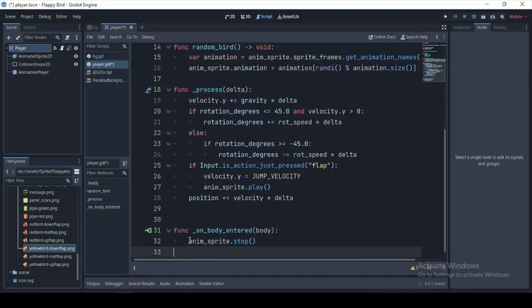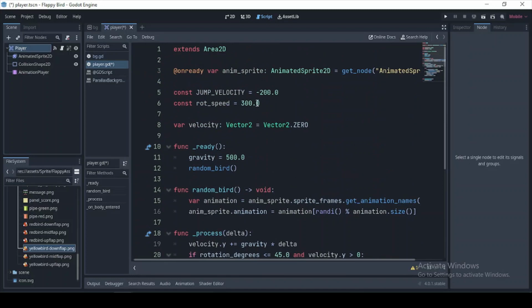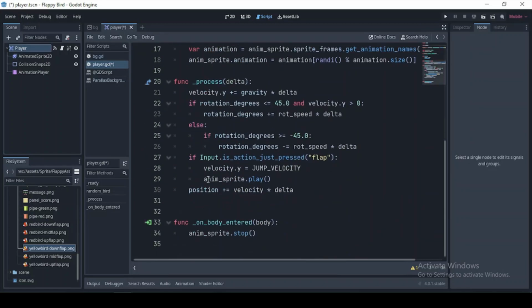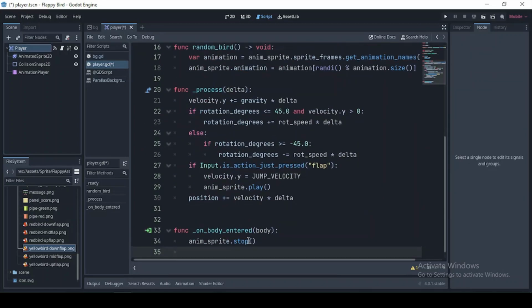Also, we want to emit a signal. So head up to the top of the code. We're going to make this signal game over, and say game over dot emit.